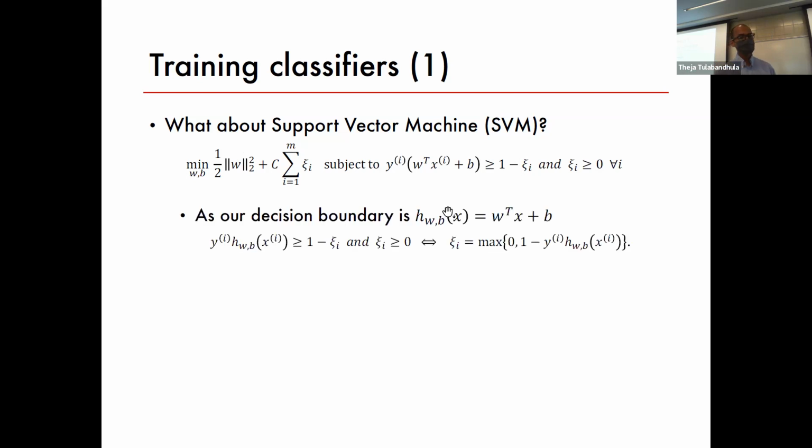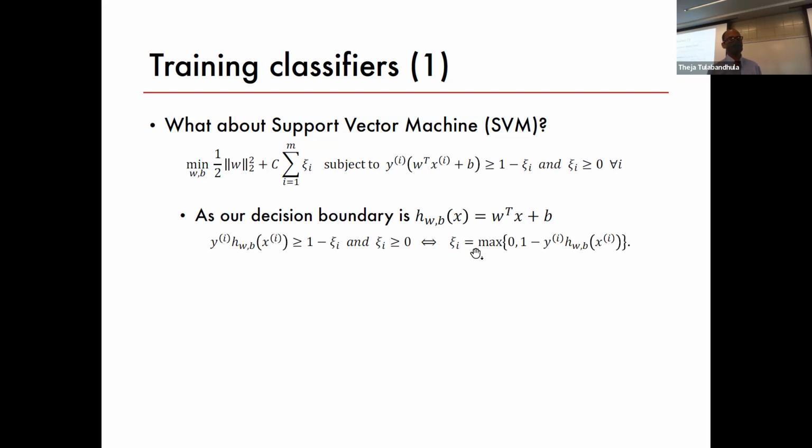So it turns out the decision boundary is actually this function here. h of w comma b, equal to w transpose x plus b, is exactly the decision boundary. It's a linear function. The decision boundary is basically whether this w transpose x plus b is greater than zero or less than zero. It's a line in two dimensions, or a plane in multiple dimensions. If you're above the plane, you're going to be positive, and if you're below the plane, you're going to be negative. So we're directly dealing with the expression of the decision boundary here.